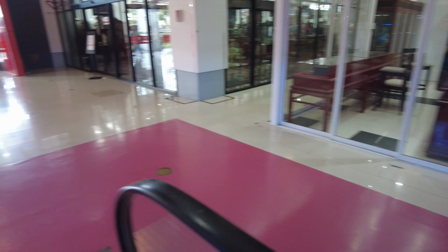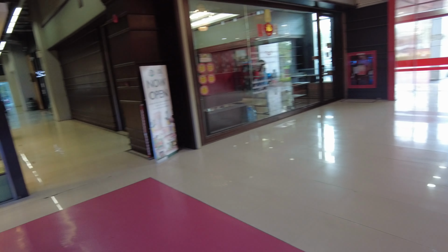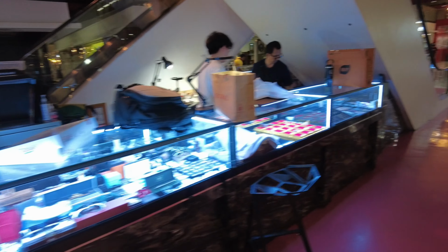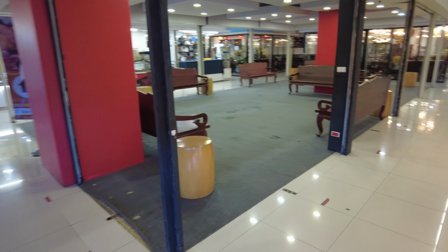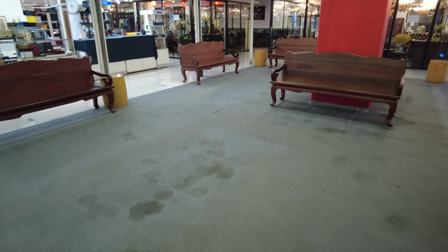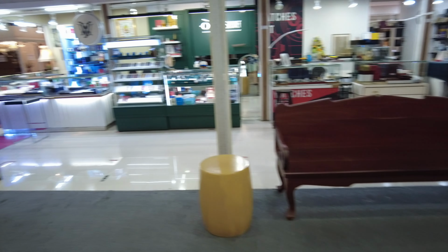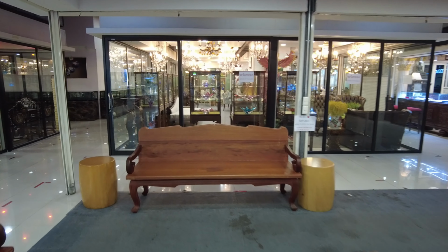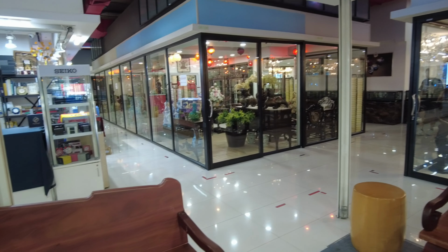And now this is the ground floor, or first floor as they call it in Thailand, that we didn't see at the start, as I came in from the second floor. But it looks like down here, as you come in, there's some furniture and then some jewellery. There's lots of seating areas around all the floors, which is quite good for a change, because a lot of these places and markets in Thailand, there's nowhere. So if you want to have a break halfway round, you can't. But this one, very good. So yeah, this one is more furniture and interior items.